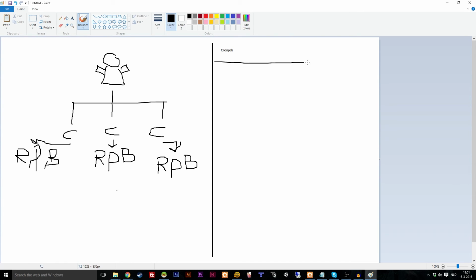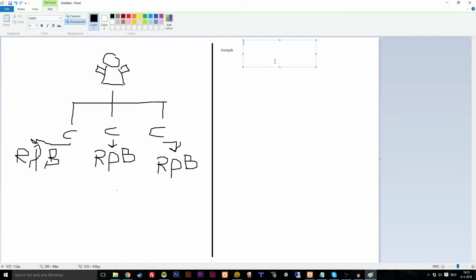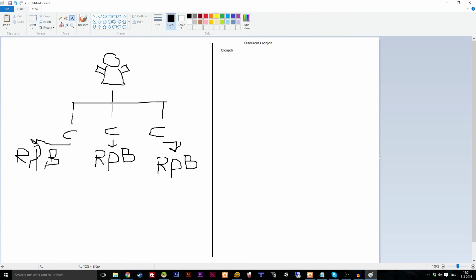So inside this cron job will be called resources, because we want to add resources to a city based on production and buildings. So this cron job will be called the resources cron job. Okay. So cron job, resources cron job. Let's draw a line again. There we go.